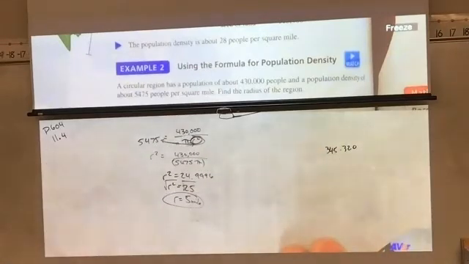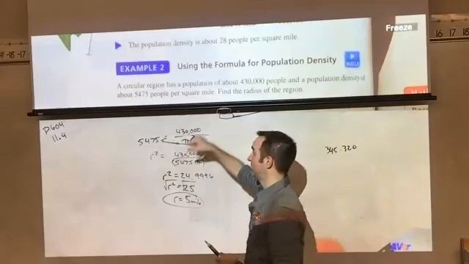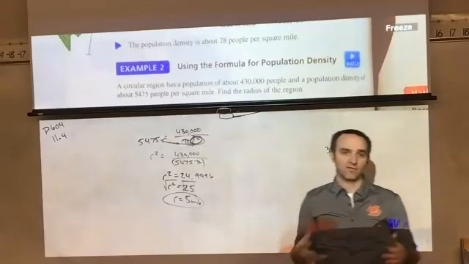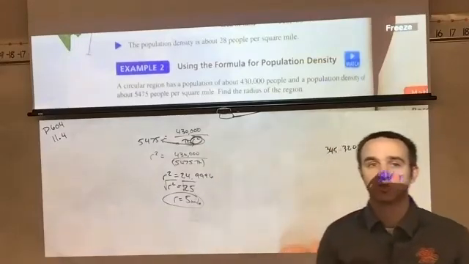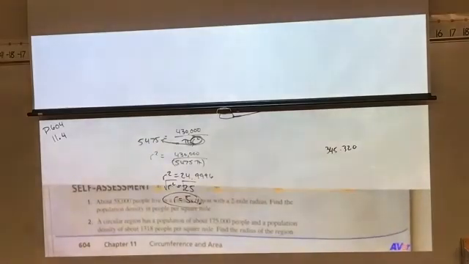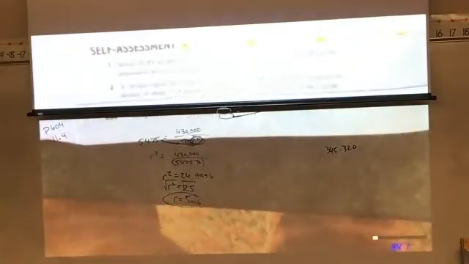All right. So we can use that to find other things, right? We can use that same equation to find the radius of the area, to find the area in general, to find the number of people, to find the population density, right? We can solve for any one of those as long as we have enough information. And they're going to give you enough information to solve for what they're asking for. Okay, so really that's what we're looking at, population density in that equation. Right, so if we just look at the other two practice problems down here, I just want to make sure that we know exactly what we would do in these situations.